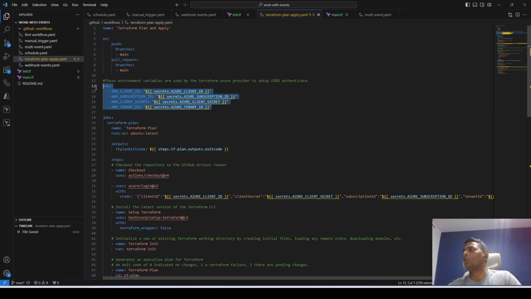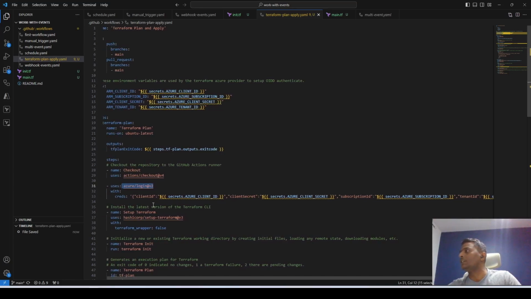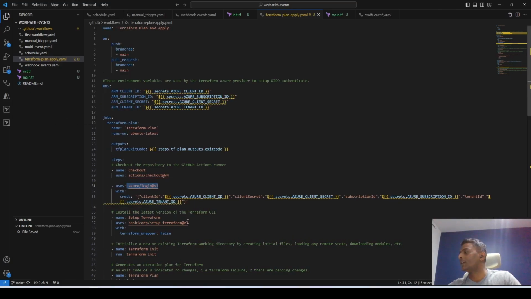One is to allow Terraform to authenticate, and we're also going to use it on this Azure login action to allow the workflow to log in on Azure, because remember the workflow needs to log in.